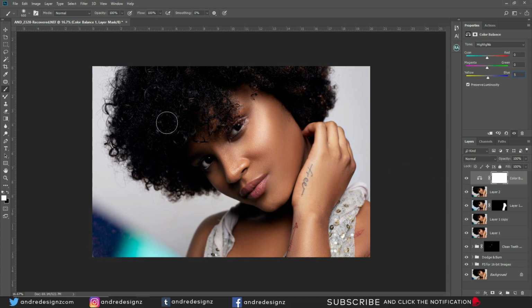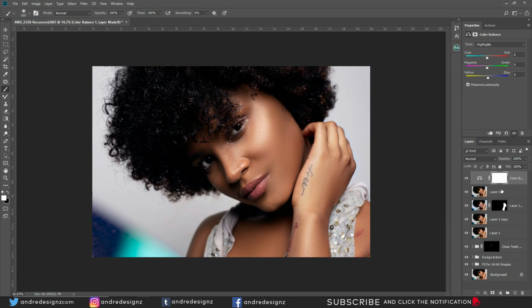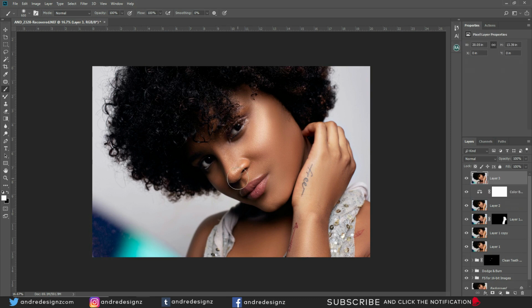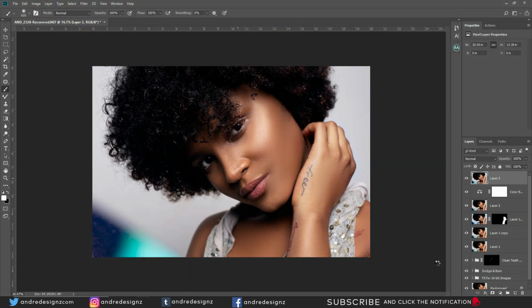Alright, I'm going to add some clarity to the models here. So I'm going to do Camera Raw again. Control Shift A, Camera Raw. I'm not sure what's happening there. Let me just do Control Shift Alt E to create a new layer, and then I'm going to Control Shift A for Camera Raw. It seems like you cannot do Camera Raw when there's a layer here and not the image layer. So I'm going to go to clarity, put some clarity in the models here, click OK.